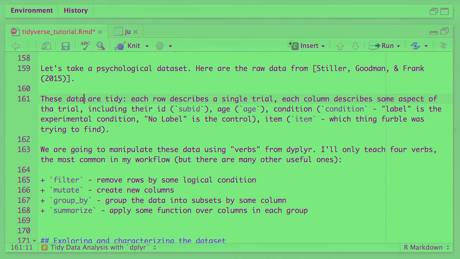The two conditions are label, which is the experimental condition I just showed you, in which Furmel actually labels the thing: "My friend has glasses." And then the no-label control condition, where Furmel has eaten too much peanut butter and can't talk. So you're trying to help Furmel find his friend, and you just go, because this is for three-year-olds, that's what we do. That's like a control condition: do they choose the guy with the glasses alone, not because he's so interesting and cool that you think he's definitely Furmel's friend, but because he said glasses. So it's just a kind of manipulation. Okay, so that's the data set.